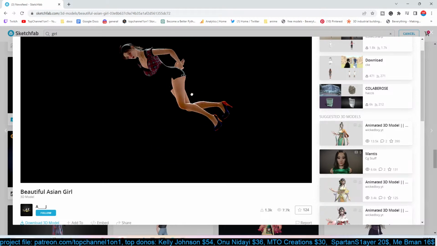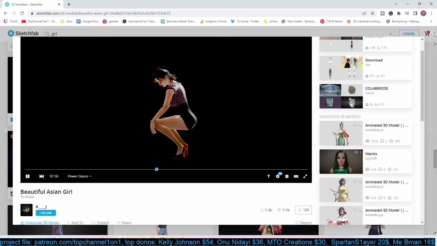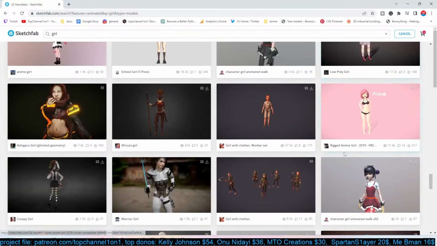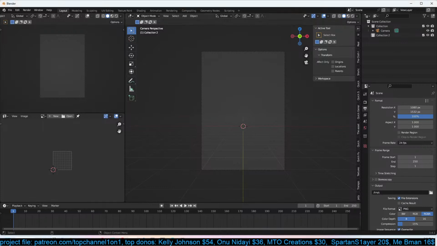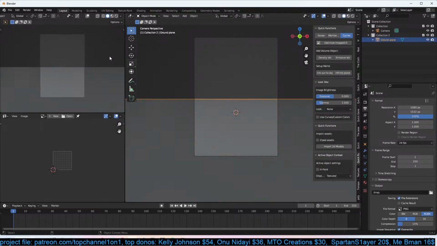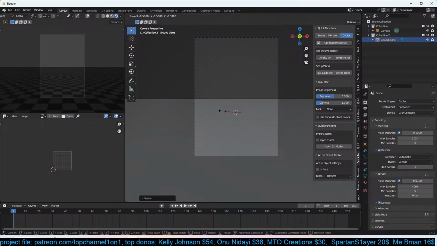Oh, this one is even unmatted. Anyway, let's create a scene first. I don't have a lot of ideas, but I want some bright lights and some nice reflections. So let me start with a plane. Let me add an infinite plane, actually I don't even need an infinite plane. I just need a plane.